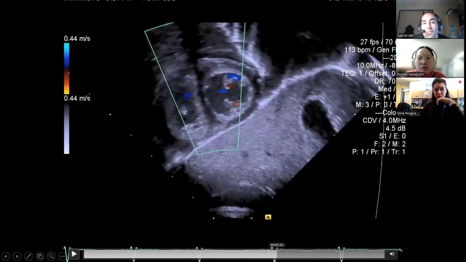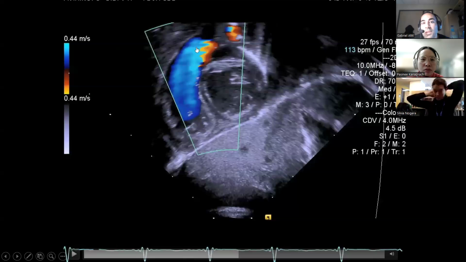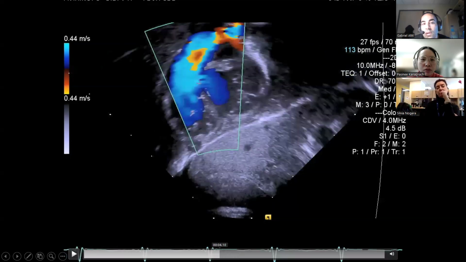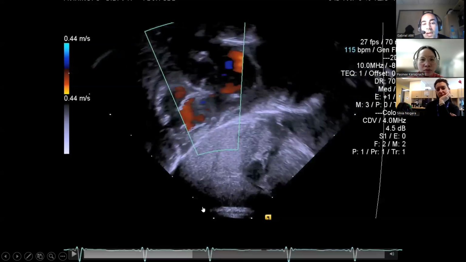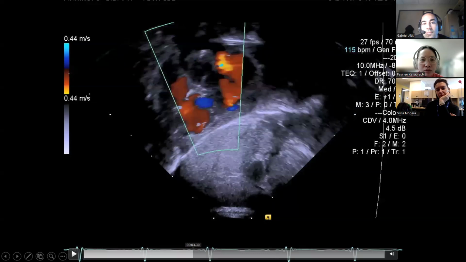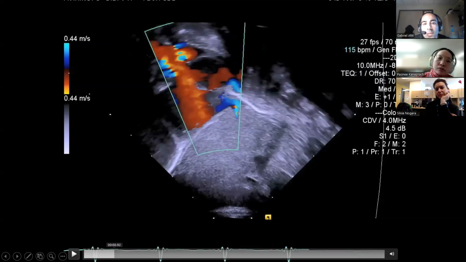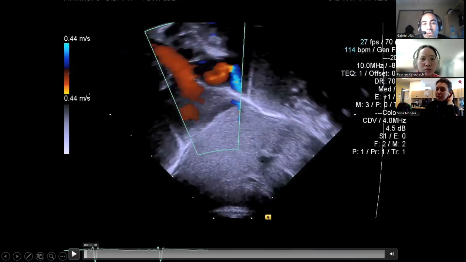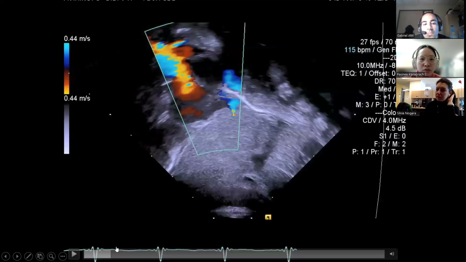flow when there's turbulence. Here, as I'm going back, I see the nice flow from the RVOT through the valve. You always have to make sure that the flow originated below the valve, because if you had a PDA, you could have swirling and you could miss that there's pulmonary stenosis or obstruction of the RV outflow tract. Same thing, we even see the flow going through the aortic valve as we're scanning. And as I'm getting closer to here, we can even see the PFO, but it's hard to visualize the flow through it, probably because we're not aligned, we're on the side of it.